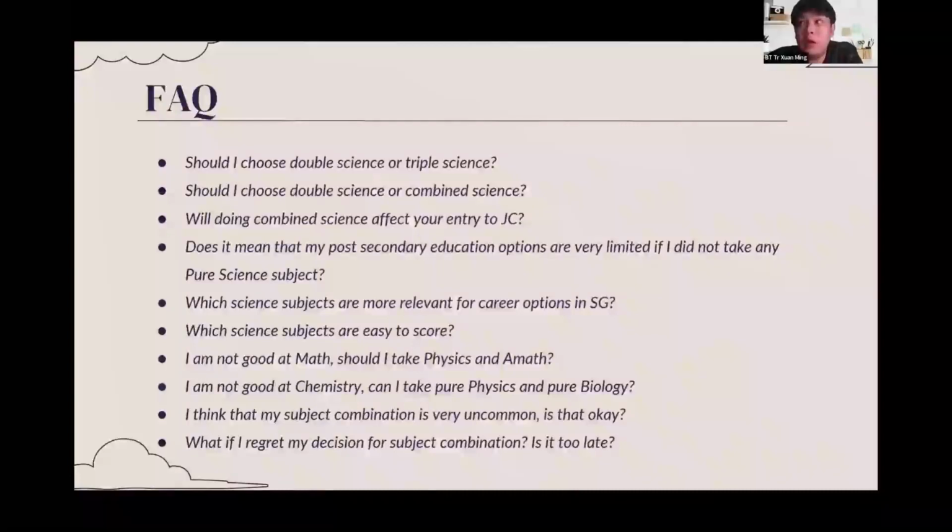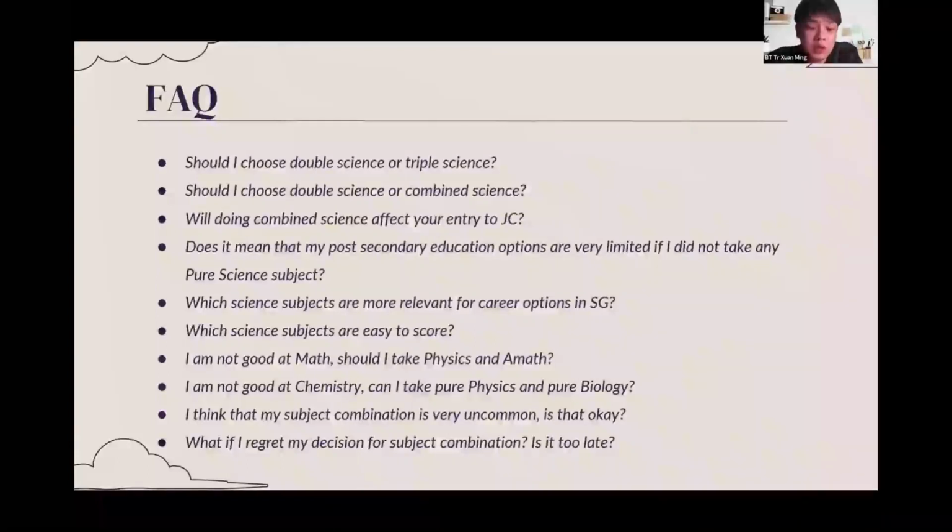If your O-level results are not that good, then you can already predict that your post-secondary options are going to be quite limited, because many courses and subjects that you want to take will be very limited because of your academic merit. If let's say you realize that you couldn't cope, let's say I took triple science. Dang, I realized that it's too much work. I can't cope. I am not scoring well for my chemistry, I'm not scoring well for physics. What should I do?